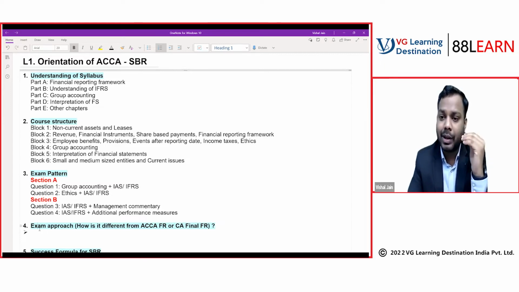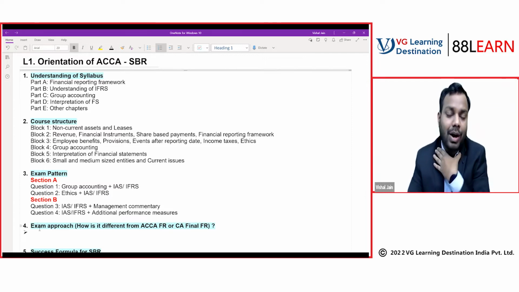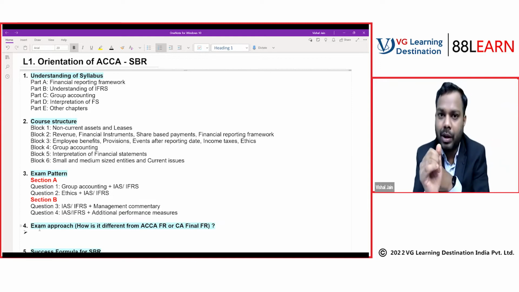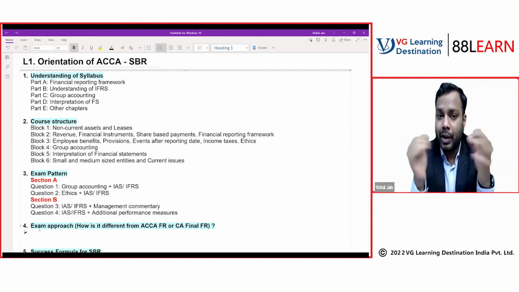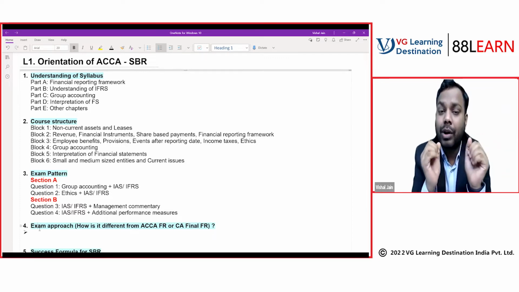Okay, I'll start everything from scratch. But this is my duty, and I will expect something from your end as well. My expectations are that whatever discussions I do in class, you will have to revise right after the class. It will not take more than half an hour to revise, but you have to revise right after the class.